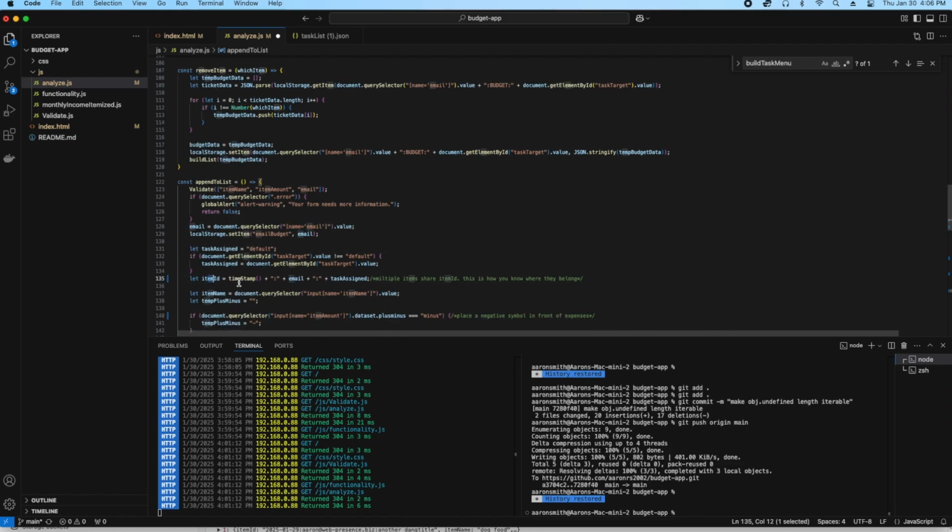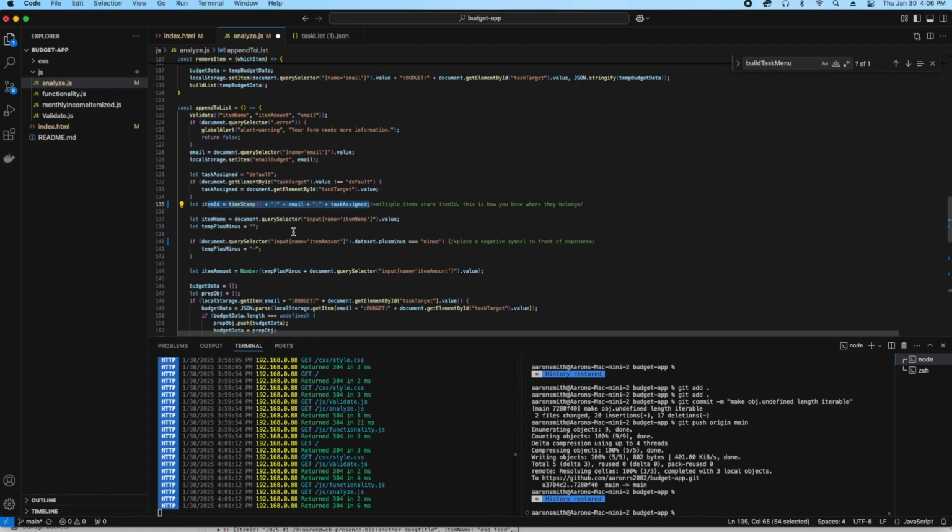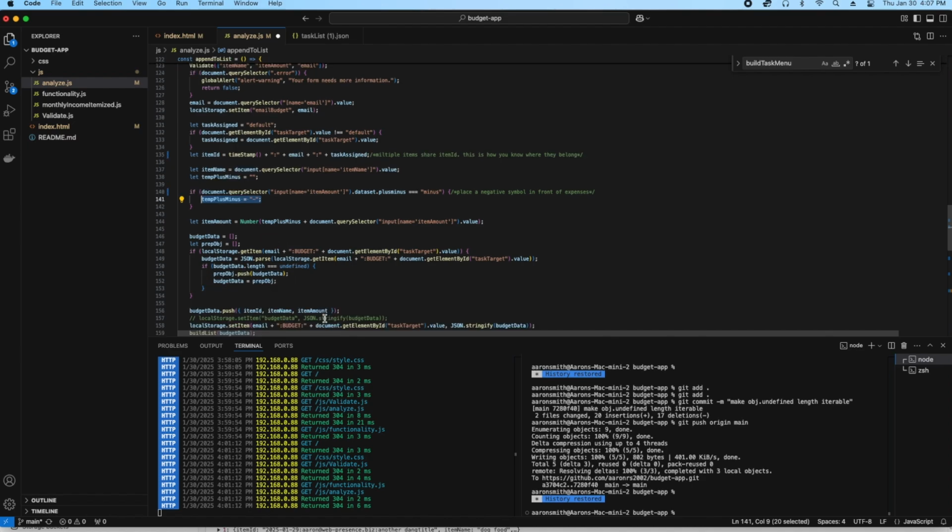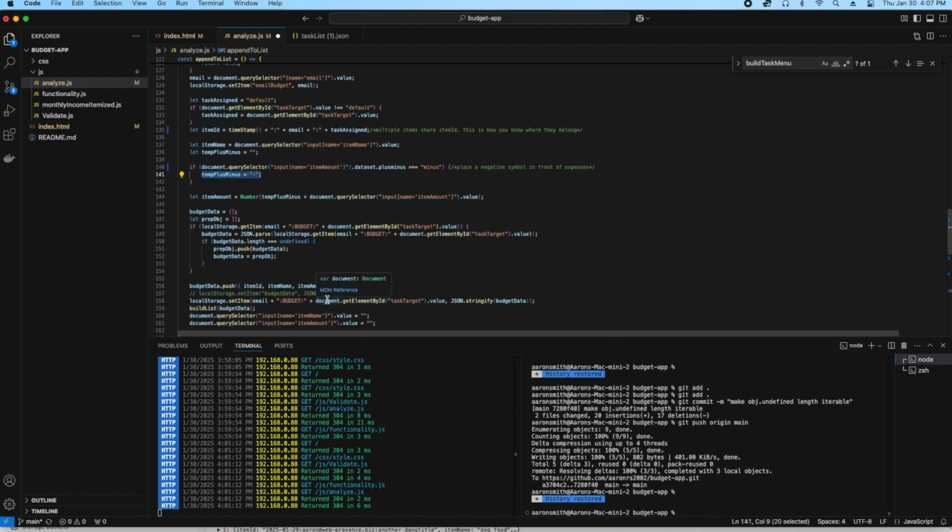And then from there, as you can see, it just kind of works through, is this a revenue or is it an expense? And if it's an expense, then we need to place a minus sign in front of the item so that we know. And then from there, we can move on with, hey, this is a negative number. Now, obviously, we're going to build everything out that we already have, and then we can go ahead and add on to it. And if we didn't have anything, then we need to basically build something that's iterable so we can push it in there.